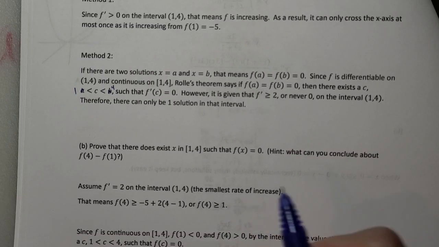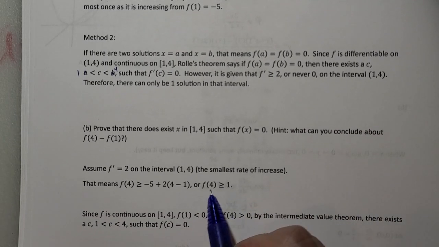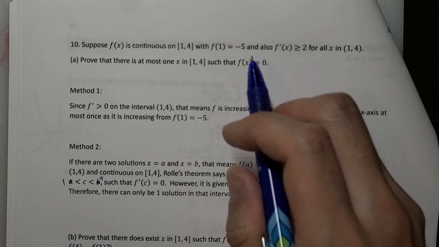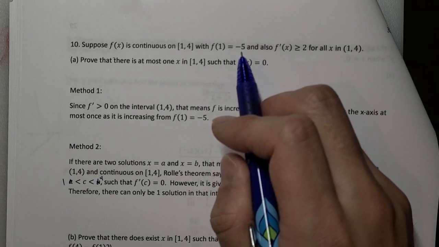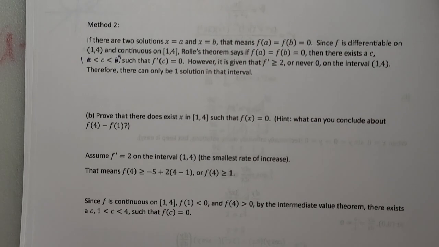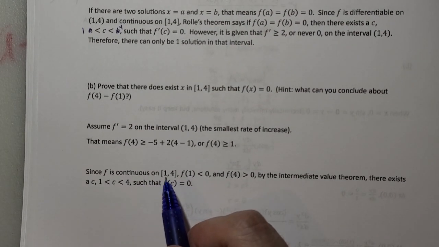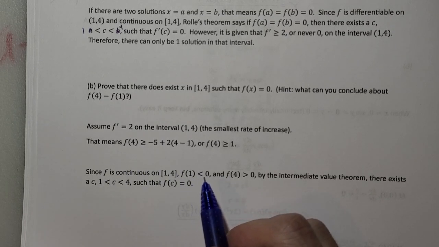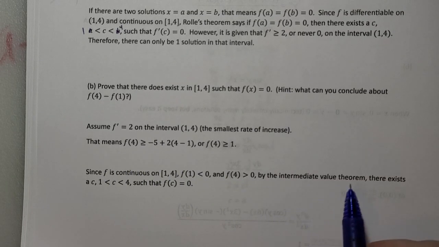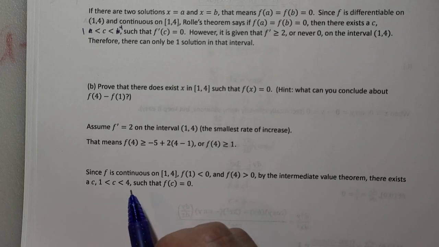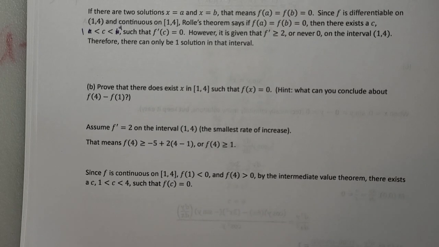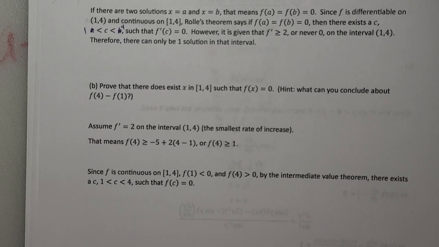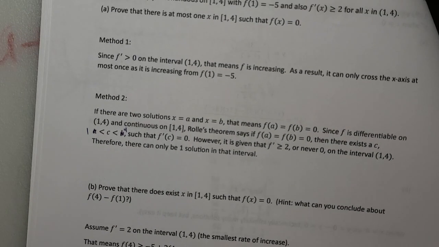Okay, so now does this sound familiar now? We found a positive point, and they gave us a negative point. This is intermediate value theorem now. Since f is continuous on 1 to 4, this is a big condition for intermediate value theorem, continuity. F of 1 is less than 0, f of 4 is greater than 0. By the intermediate value theorem, there exists a c between 1 and 4, such that f of c equals 0. Okay, so same type of problem, exact same type of problem as before in these two questions, actually.